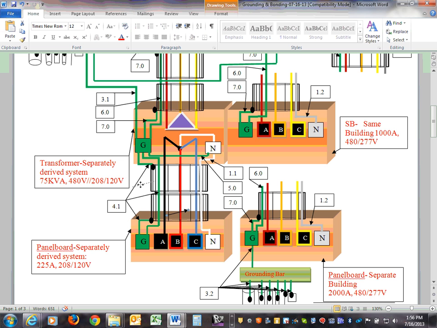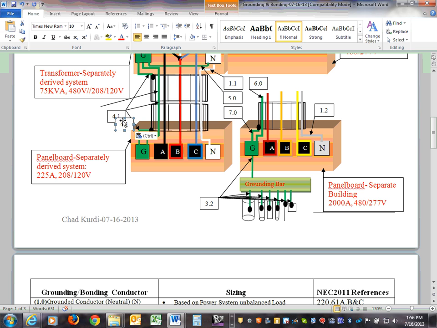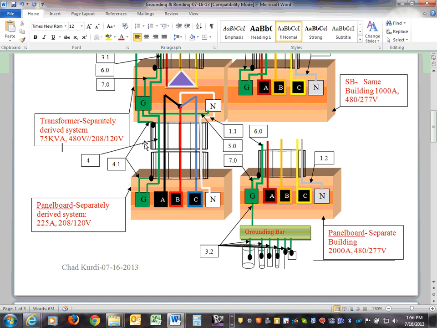I'm sorry. I think I screwed up for you guys here with something. I'm modifying it as I go here. This number here should be 4, right in here, that conductor, and I'm going to get rid of this right in here. That one is called 4. All right. Apologize for that one. So this conductor is 4.